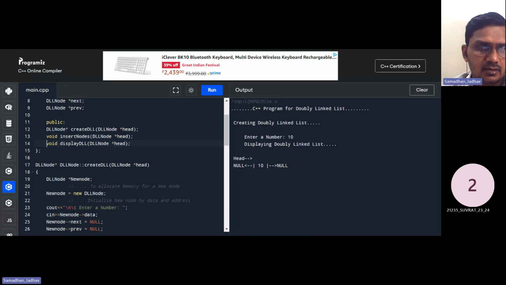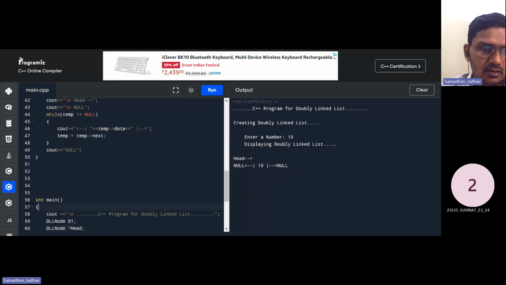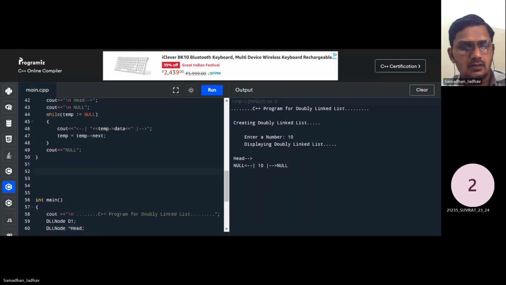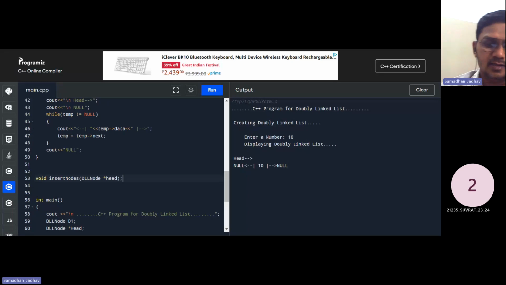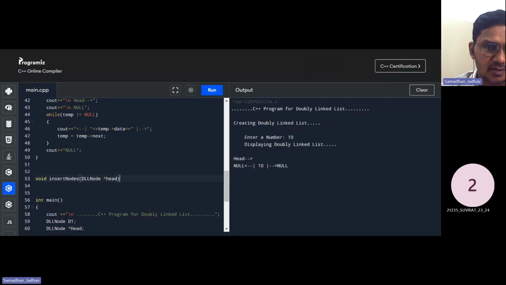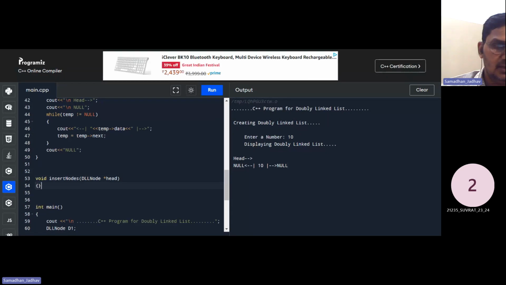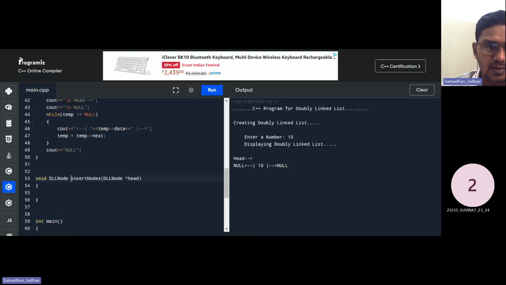Copy the signature of this function, and then we'll write it here like this. Void insert nodes, DLL node pointer head, and then the body of the function. Function is defined outside the class, so it is defined as return type, class name, scope resolution, function name, like this, and formal parameter.